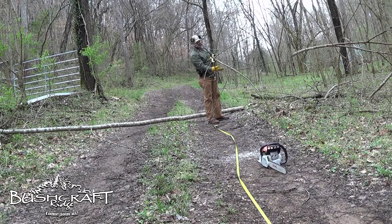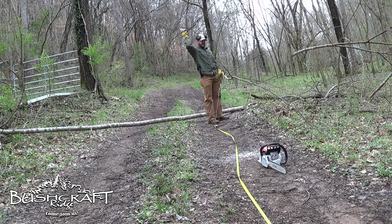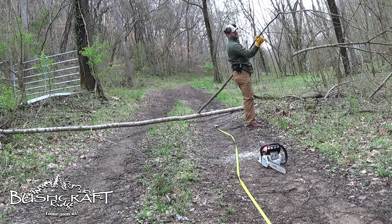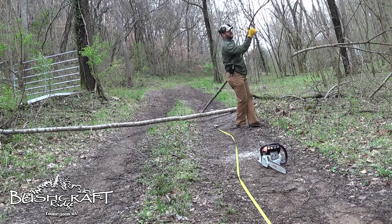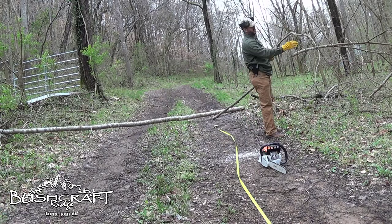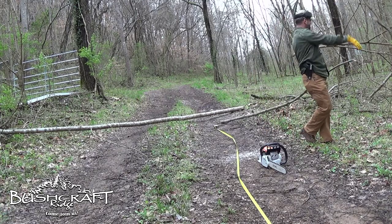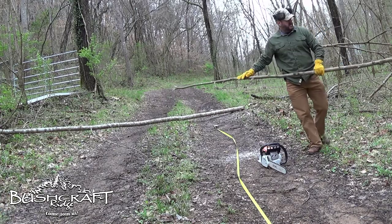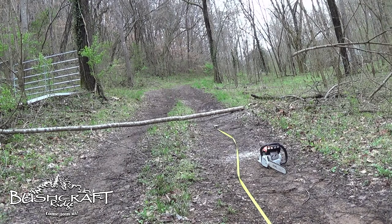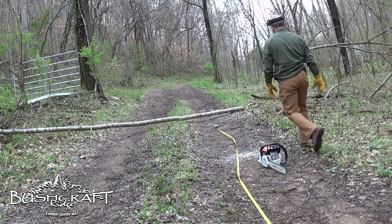So I'm going to just take off these branches that are sticking out. I don't know if you can hear me, I don't know if you can see me, but this a little longer than 10, a little more crooked too, maybe 12 feet. All right, let's look at this guy.